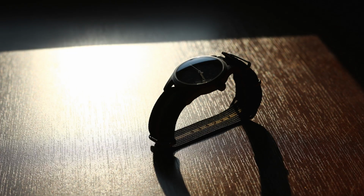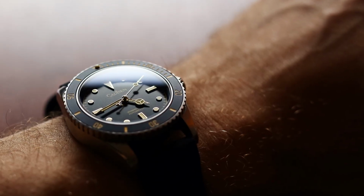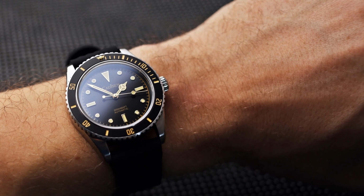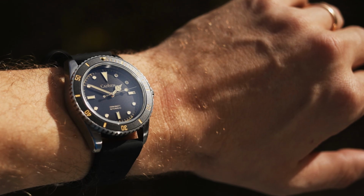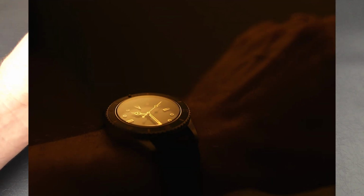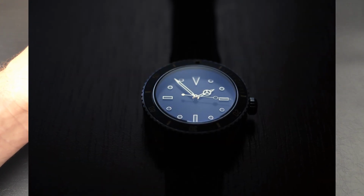Now another option which I no longer have is the Cadisen, which actually has an automatic NH35 movement, and the price of that watch is 56 euros right now. After applying discount codes, it's probably going to be around 50 euros. It has sapphire crystal, which is glossy, and the lume performance is not good, and the bezel action is not good. But for around 50 euros, that's an incredibly cute, lovely watch.